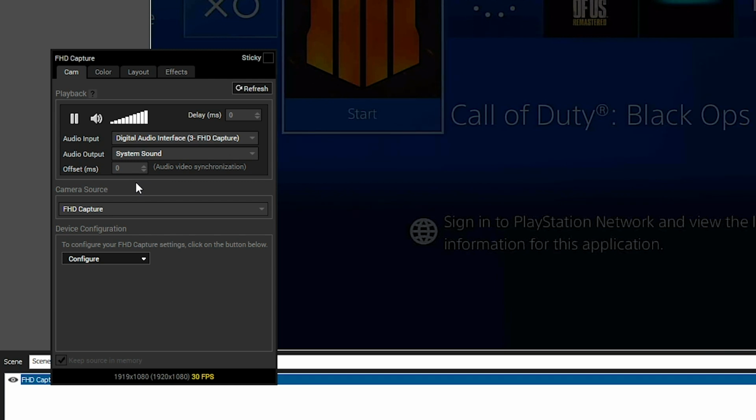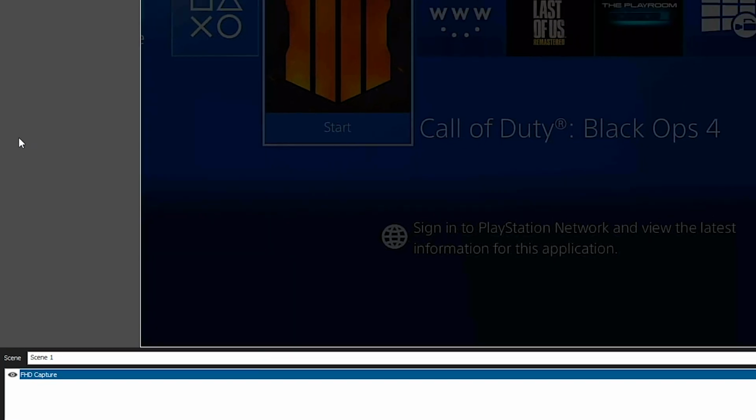Due to some systems having different settings and configurations for a delay in audio, we need to make sure that the audio and video are synced properly. In order to do so, we'll have to add in an offset measure. The default value for the NIX capture card is 470 ms. This may need to be adjusted for some systems, as the sync and audio delay may be different depending on your configuration. If you have any questions regarding the specific delay in your system, please do not hesitate to reach out to us. Now that this has been configured, we can click back on Xsplit and we're done.